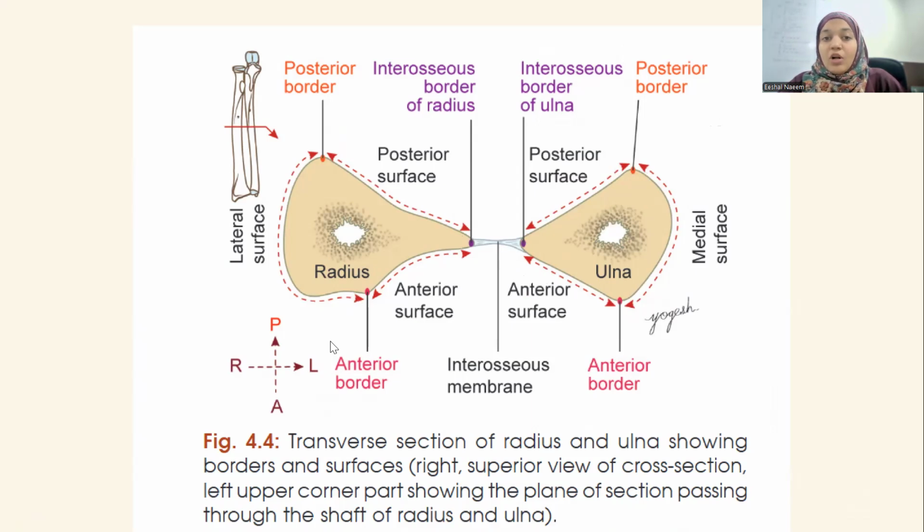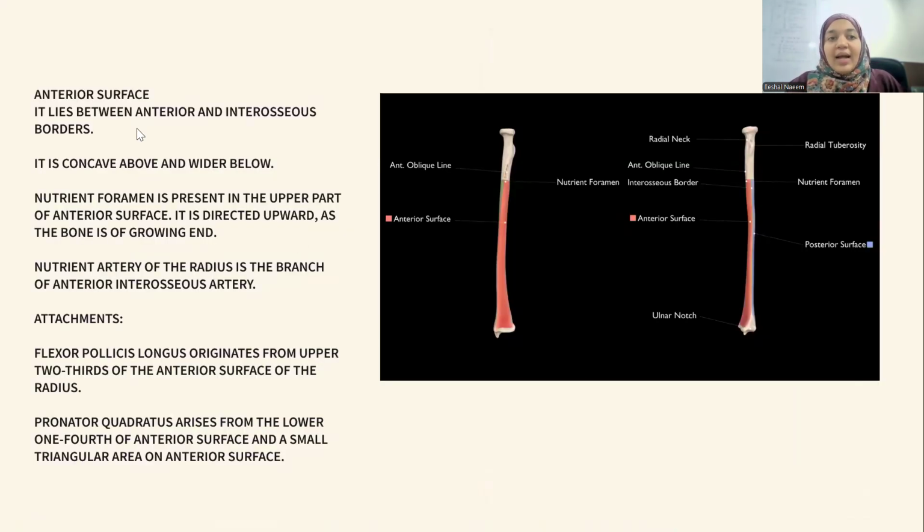I told you that when we talk about the radius, we have a radial tuberosity. The tuberosity anteriorly gives the start of the anterior border and posteriorly gives the start of the posterior border. And we run down to the styloid process. Anteriorly, the styloid process ends the anterior border, and posteriorly, the styloid process ends the posterior border. So it's pretty easy if you follow the radial tuberosity to the styloid process, and the sharpest border is the medial border. These are your three borders when it comes to the radius. Moving on, the anterior surface.